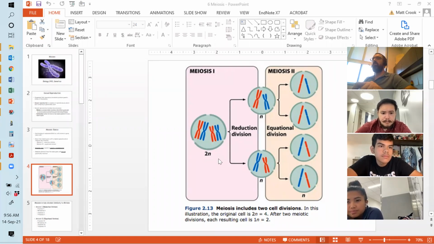So this is where you go from diploid to haploid, right? So here we have 2N, N being the number of unique chromosomes, 23 in our case, right? So this would be 46. The N for this cell is 2. You have 2 different chromosomes, you have 2 of each of them, 4 in total. So this gets reduced to 1N or just N because you've split up these pairs. So this daughter has the red of this chromosome and the blue one of the second chromosome. It still has 2 unique chromosomes, but it only has 1 of each, right? That's the reductional division. That's the diploid to haploid.